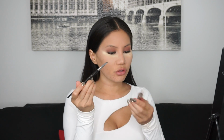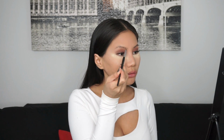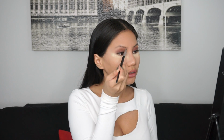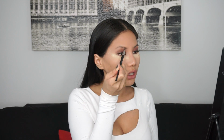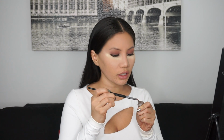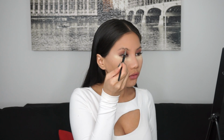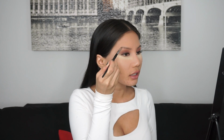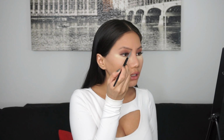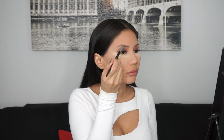So now that my lashes are still a little bit wet, but they're drying, I'm gonna do my eyebrows, and I use Makeup Forever Aqua Brow. I've been using this for as long as I could remember, maybe like 3 years, 4 years. So all I'm doing is following my natural hairline on my eyebrows, and I'm just following it in a straight line to make it clean, and then brushing the inner corners softly so they look a little bit more natural.